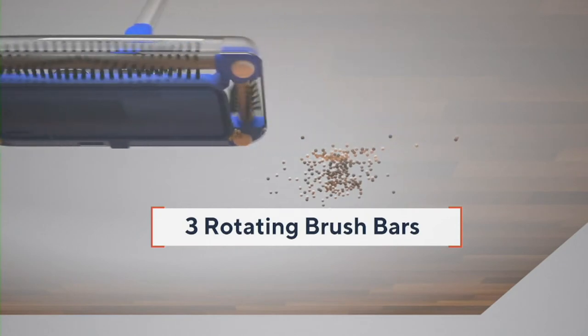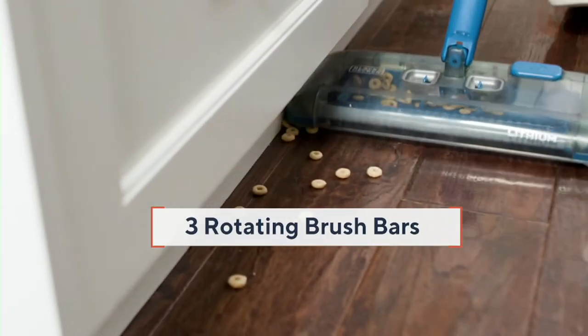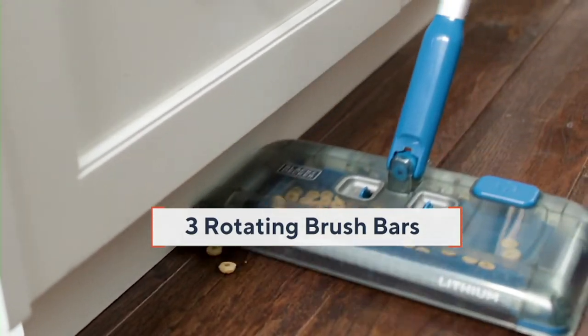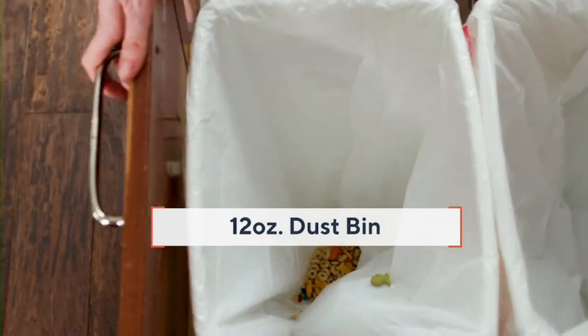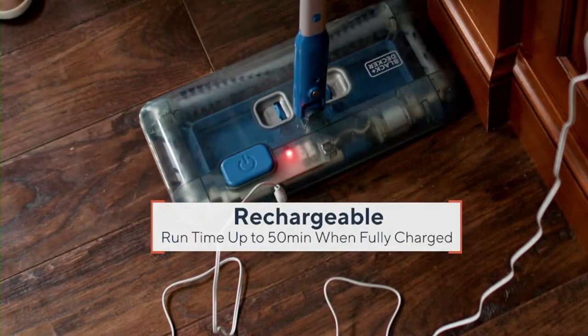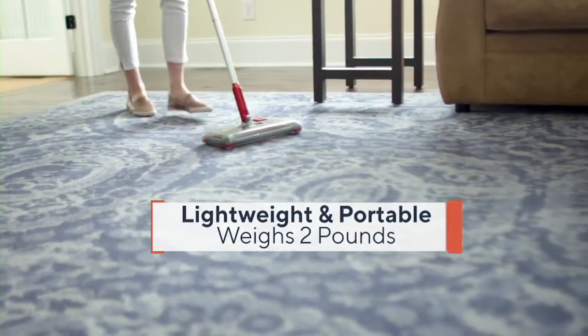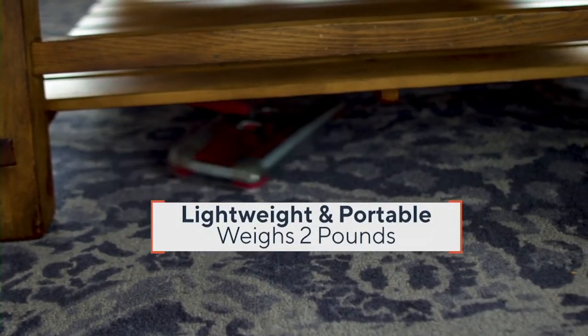The multi-surface cleaning is probably my favorite part about it. You have those three rotating brushes, which allow you to clean not only forward and backward, but also side to side. We've sold tens of thousands of these over the years. Christopher, I need people to understand that featured price will be going away. And I only have 350 of these left to take us through our spring cleaning season.